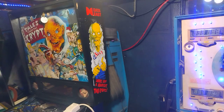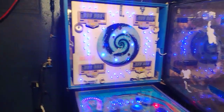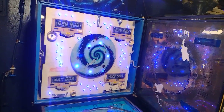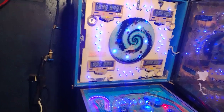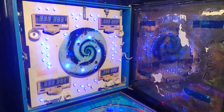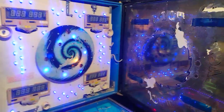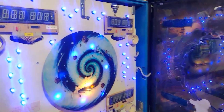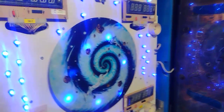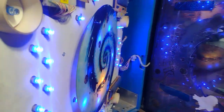In order to get to these pinball machines I have to make moves — either yank them out or climb on top of them, and it's not so easy. So while I have access to the Black Hole from Gottlieb, 1980s, I want to see what's going on with it. There were a few issues: pretty quickly I noticed this motor was disconnected when I first bought it. I don't know why there was a problem with the motor.